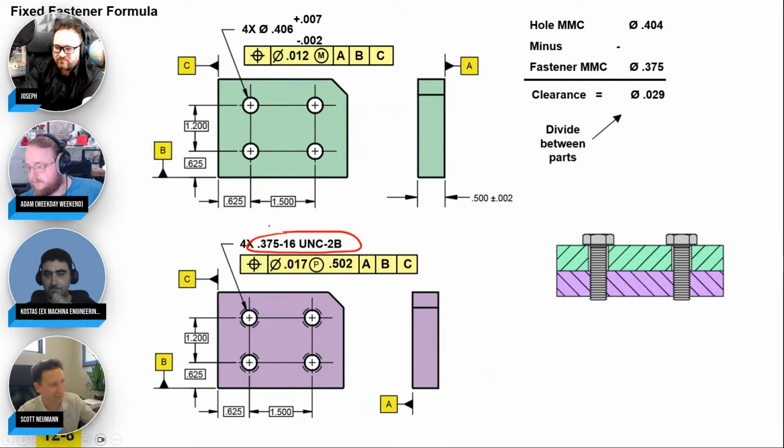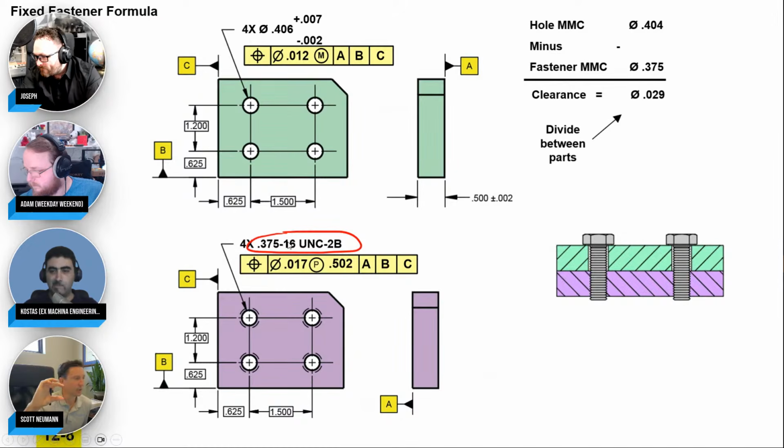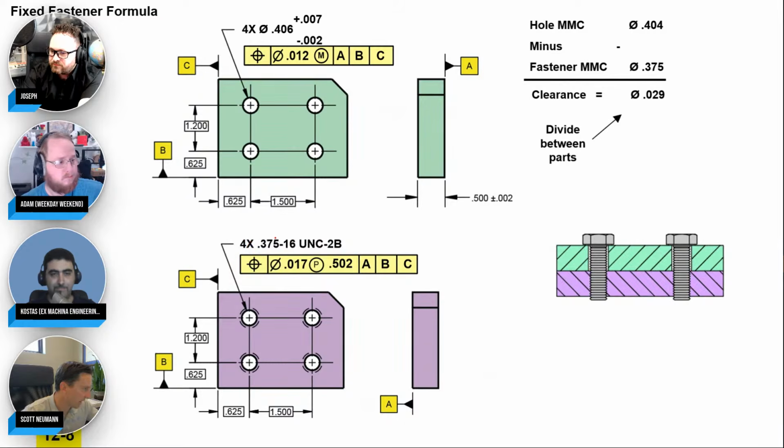This is inches, and I don't know if everybody uses inches here. Probably a lot of metric users in the chat too. But this is a 3/8, 375. That's the major diameter of your screw. In inches, you put the number of threads per inch. So in an inch of threads, there's 16 of them. UNC, Unified National Coarse threading, and then the class of fit. And then B is for internal, A is for external. Now, the only number that really matters is that first one for our position.